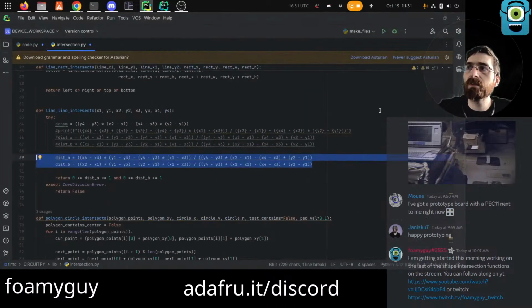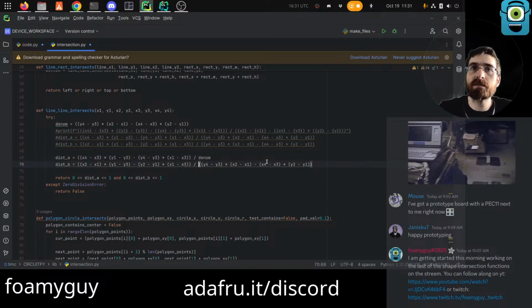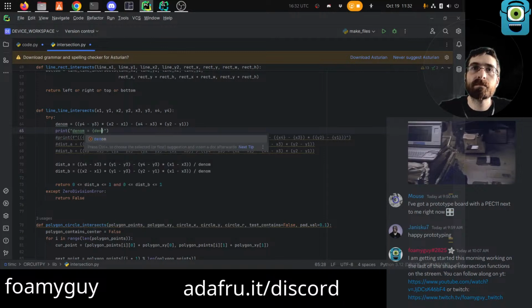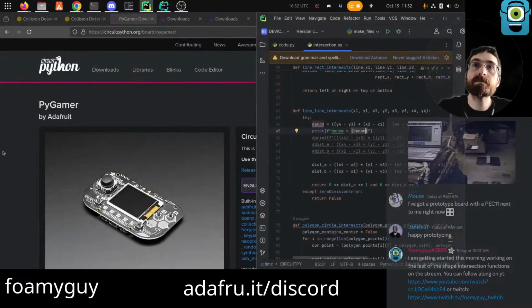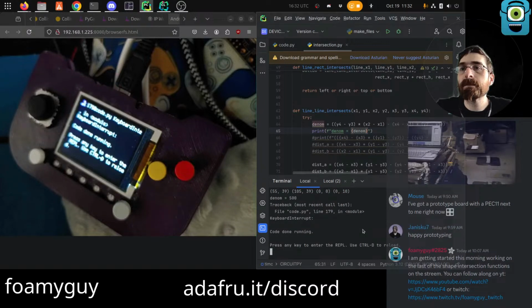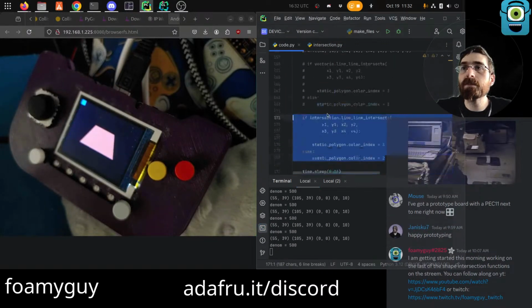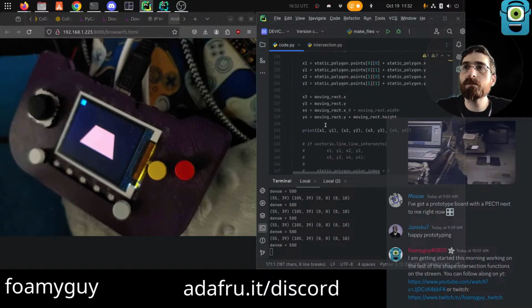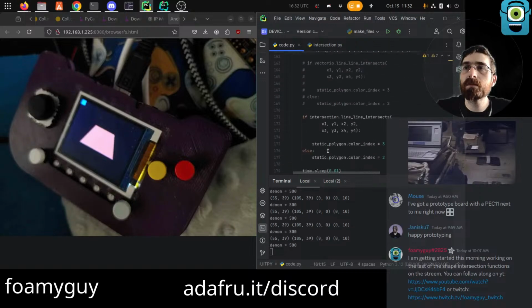Okay, so first of all, in the Python one, if we do pre-calculate the denominator and we print it out, does it change? And is it 500? And did I change to the Python one? Yeah, it looks like it.